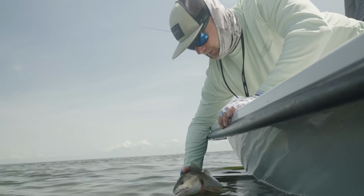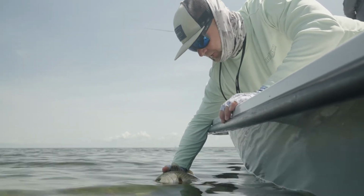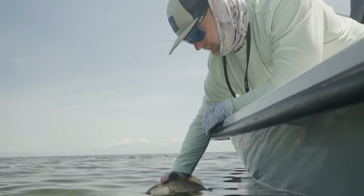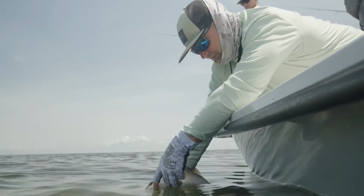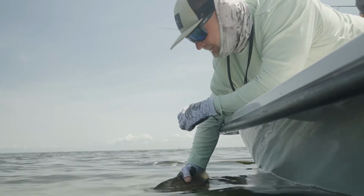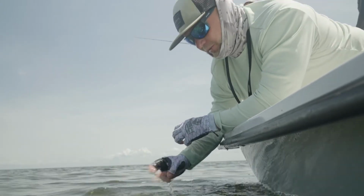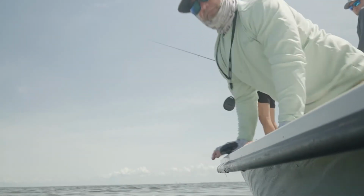Yeah, the bite this time of year, it can be a little bit of work. Sometimes you gotta wait for the tide to get high and for it to fall to get these fish going. I don't know why it happens like that, but we've definitely been working, been seeing some fish. There's not a lot of activity, but now the tide's getting high. It's gonna start falling. We're gonna give it a go and see what happens.